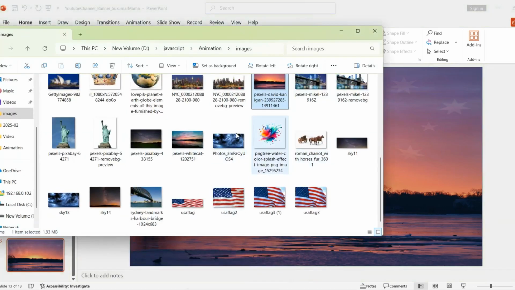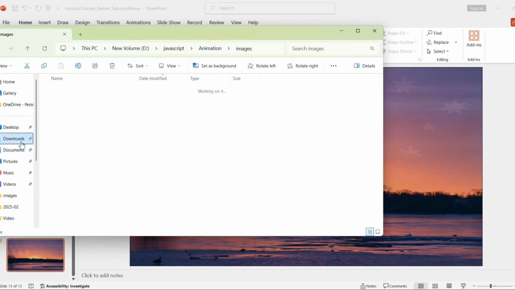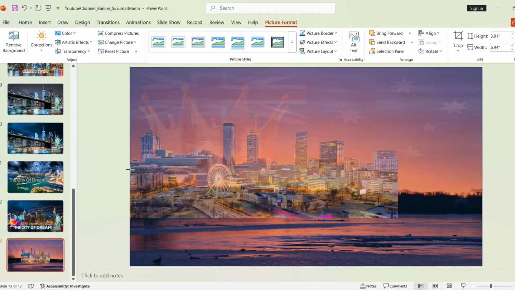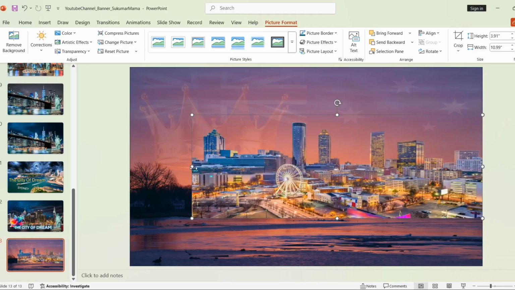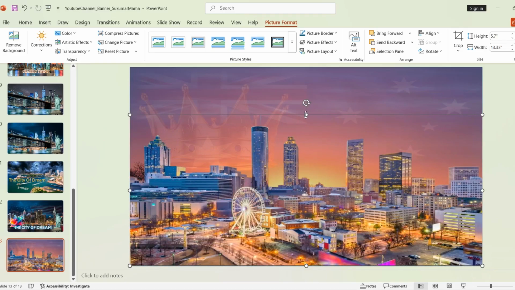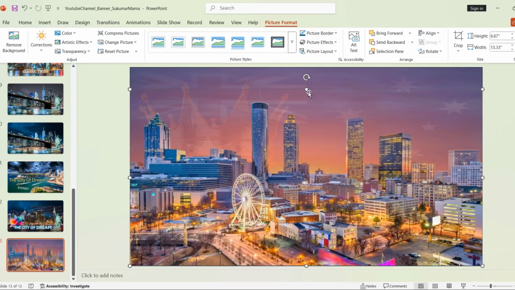The first impression: the banner is one of the first things visitors see when they land on your channel. A striking and professional design helps make a positive first impression, enticing viewers to explore your content further.